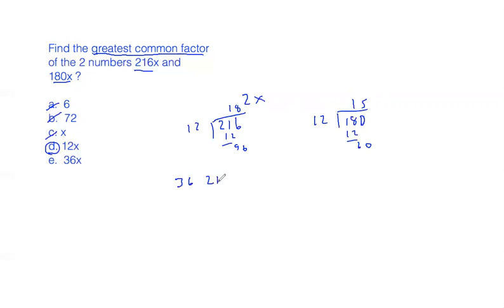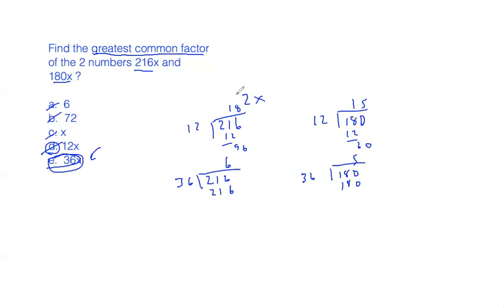Now you could look at 36 too and ask the same question. Does 36 go into 216? And you could try that and say, okay, well, 6 and carry 3, and we've got 21. So that works. Does 36 go into 180? Try that. 5, and 5 times 6 is 30. 18. So this is greater. So then this would be your number right there.